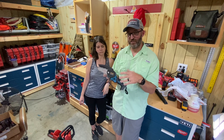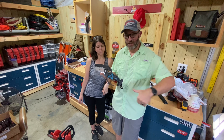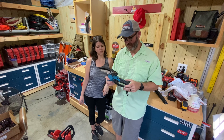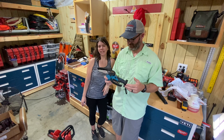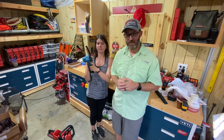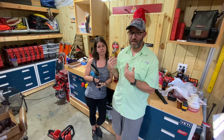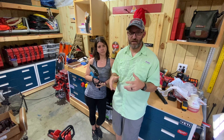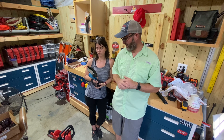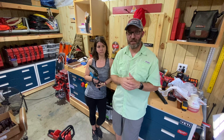I could personally see using this for demoing subfloor — like if you need to cut out a section, you could plunge-cut with this thing. But she says that's not happening because this is hers and it's for pruning trees and shrubs. I think it performed pretty good for a mini chainsaw. This is a brand name I hadn't dealt with before, but especially with that small of a battery, getting that much work out of it was a good thing.